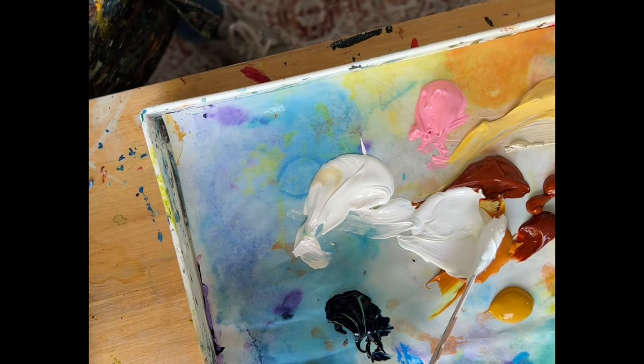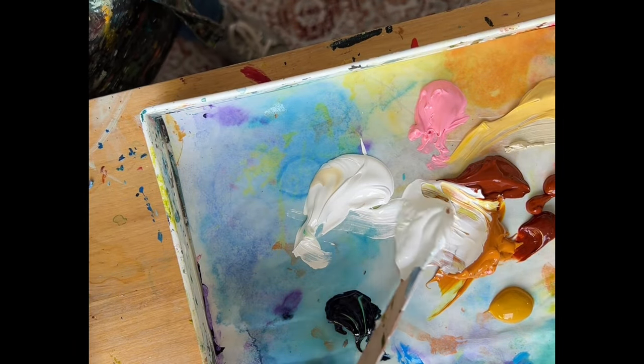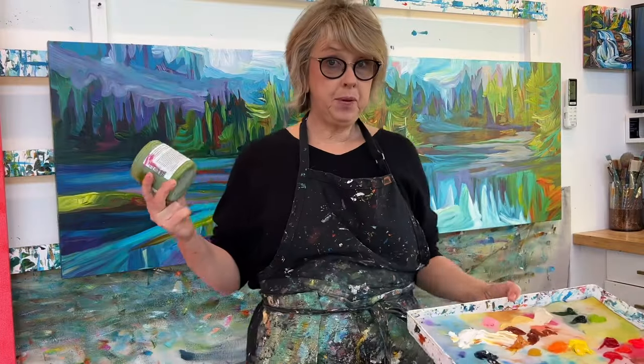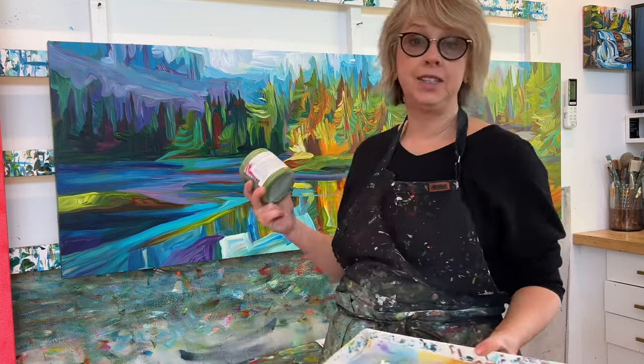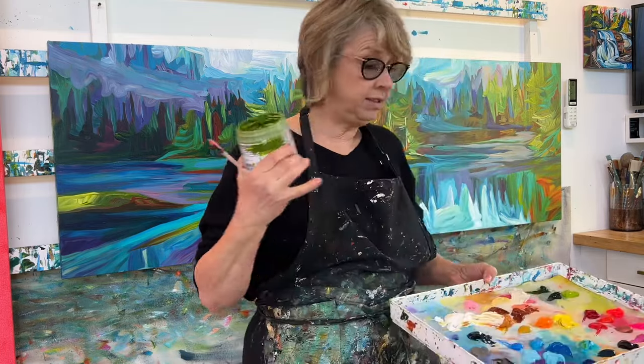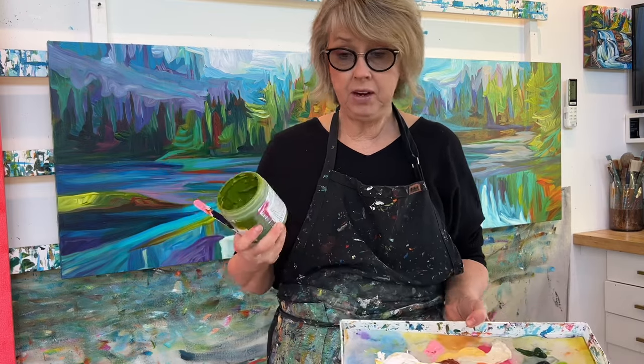Well, there you have it. Color mixing by accident. Oh no. So I'm all set up to finish this 24 by 72, and I had my palette all ready, and you've seen some of the tips and how to get the paint out.